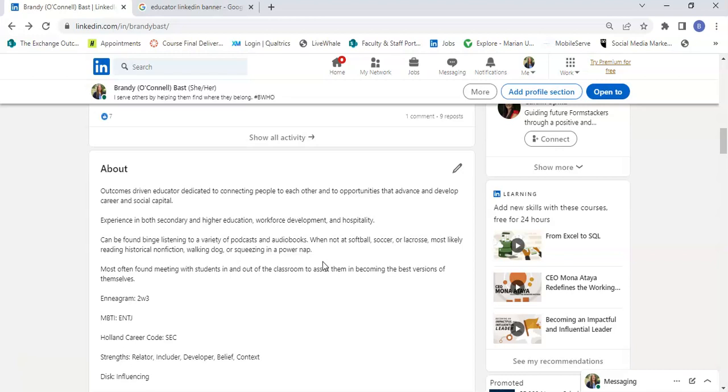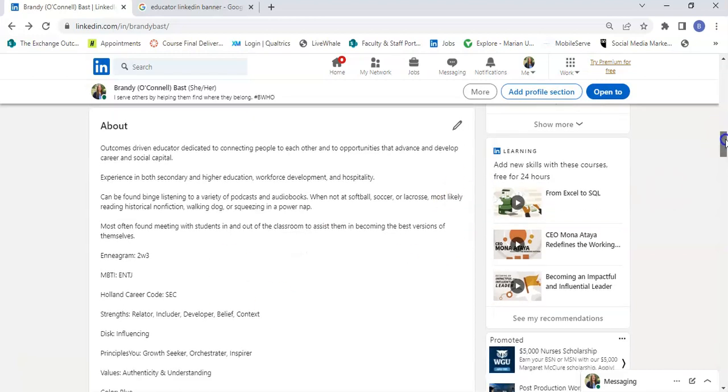But really what people go to this About Me section for is to know who you are and what types of things they can expect from you by connecting with you. And so the About Me section is a really great place to say who you are, why you are an educator, why the certain type of education or the certain group of students that you work with, what is your philosophy of education, how do you hope to impact your students or your district or the community in which your school is in. Those types of things you can put in your About Me section.